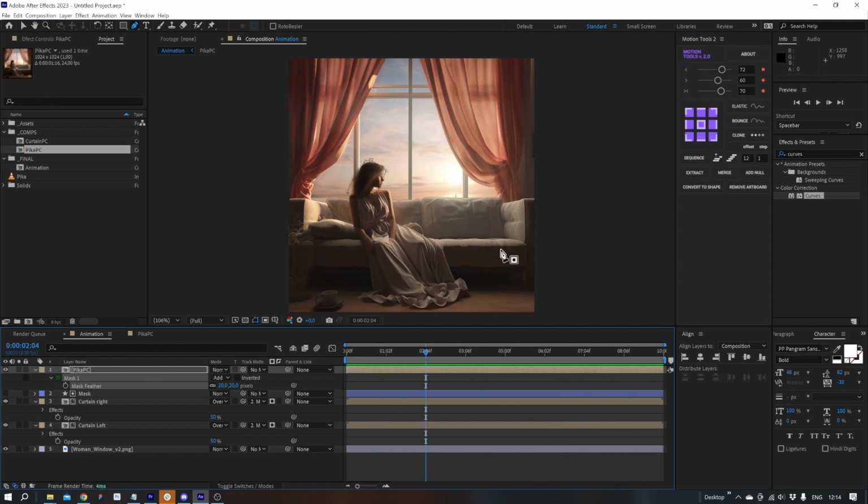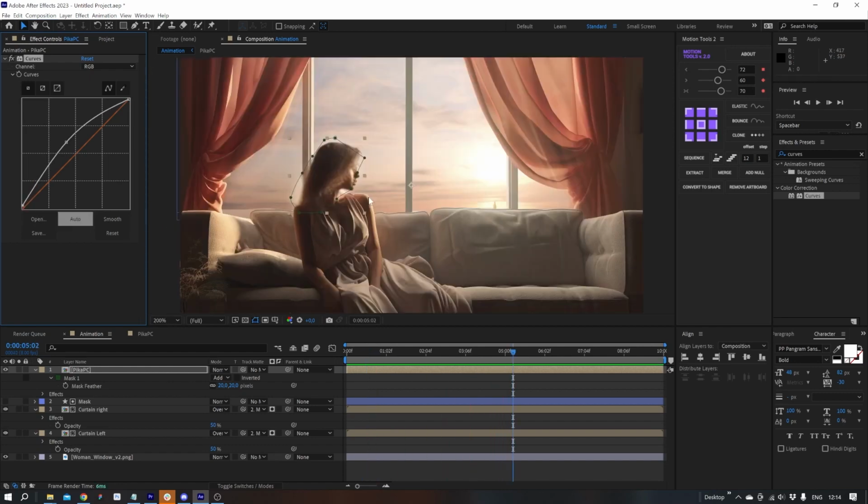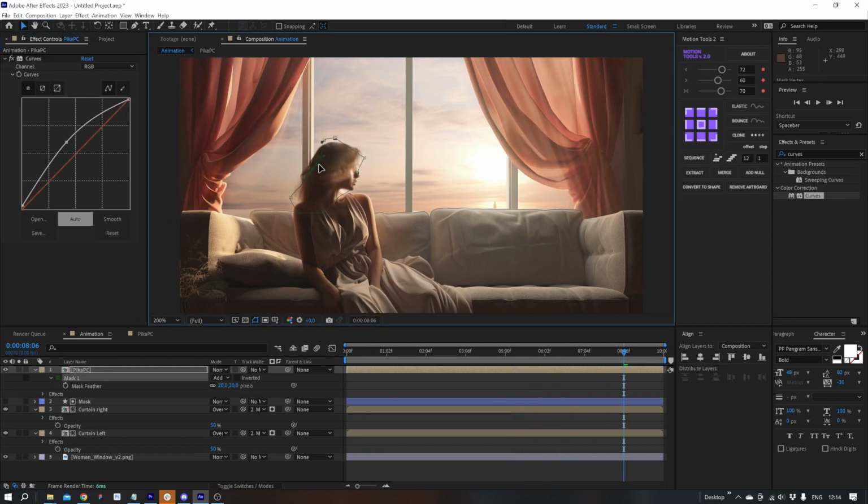It looks okay, it's a bit dark, so let's add some curves. Let's lighten it a bit. Just a tad, like this. I do not really like this back end of it, so let's see if we can do something about that. Just keep the front side.